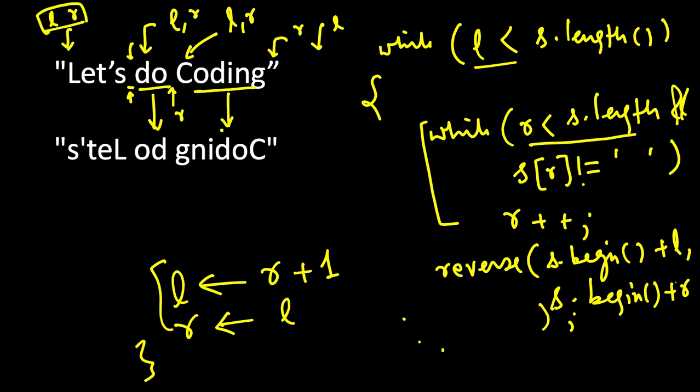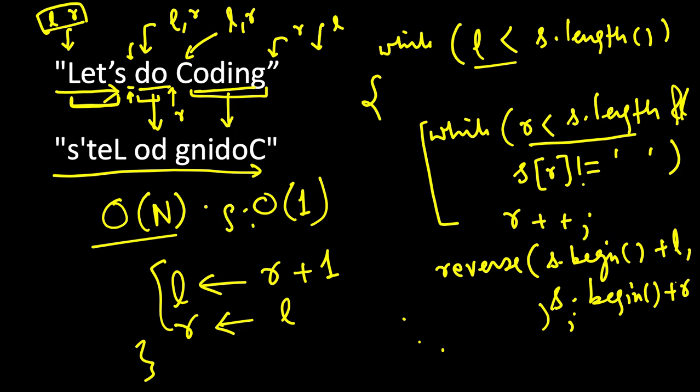Let's write the code for this in C++. By the way, what is the time complexity here? We are doing one scan of this string and this reversal will take linear time. We never traverse the string multiple times, we are doing just one pass of the string, so time complexity is order n. We can reverse the string which is given to us so we will not require any extra space, so space will be order one.